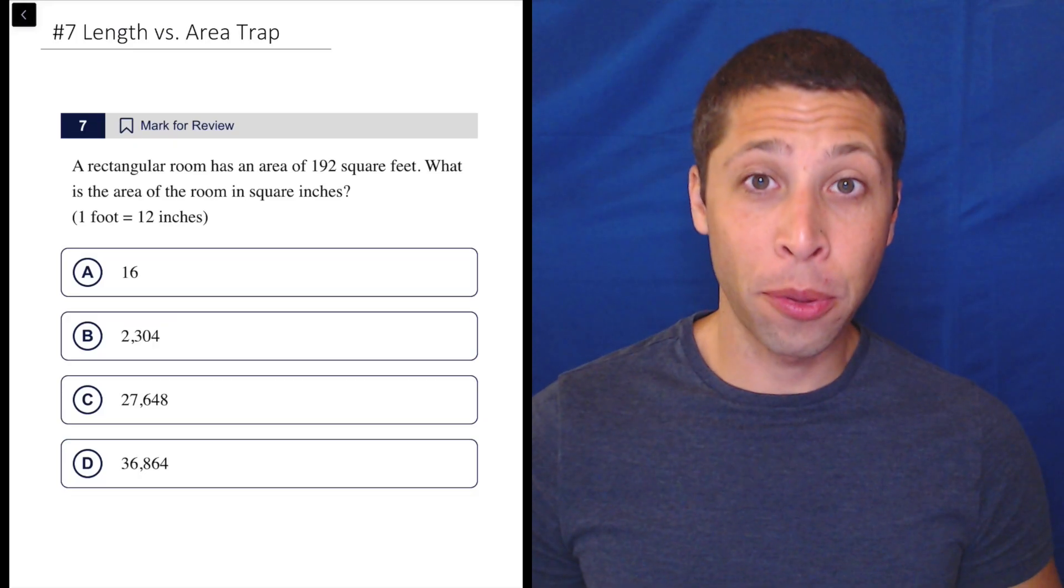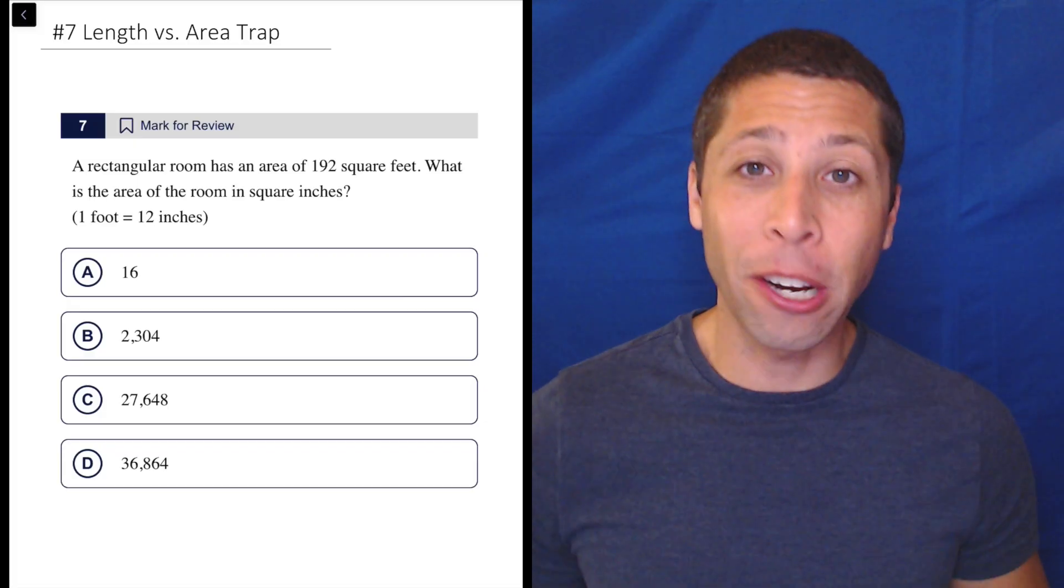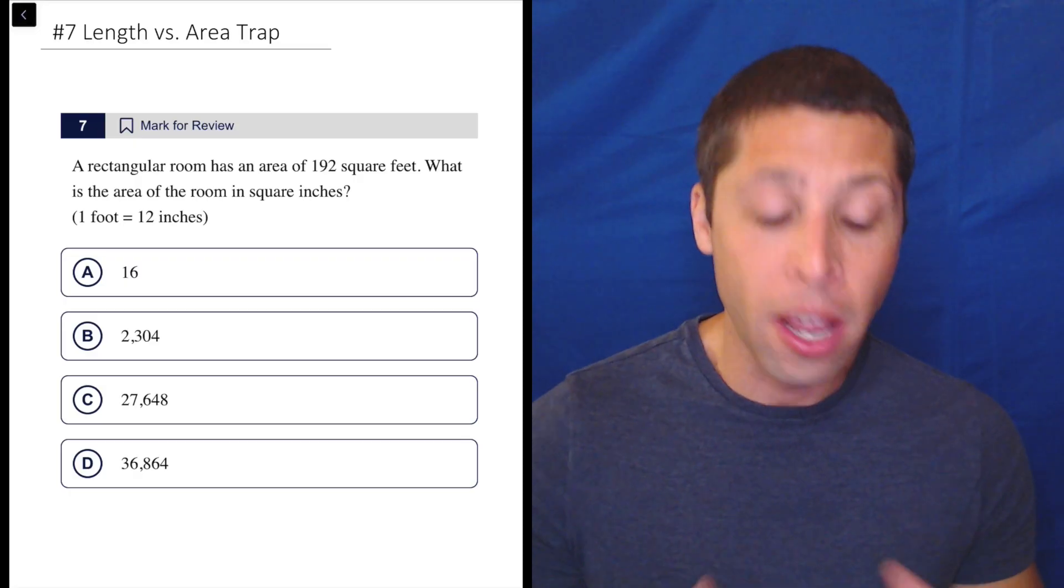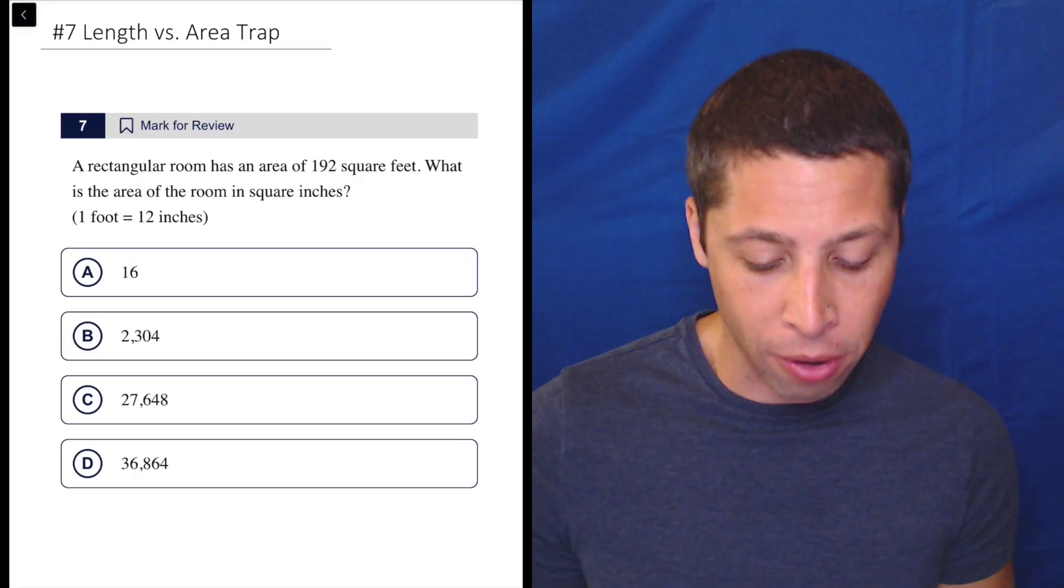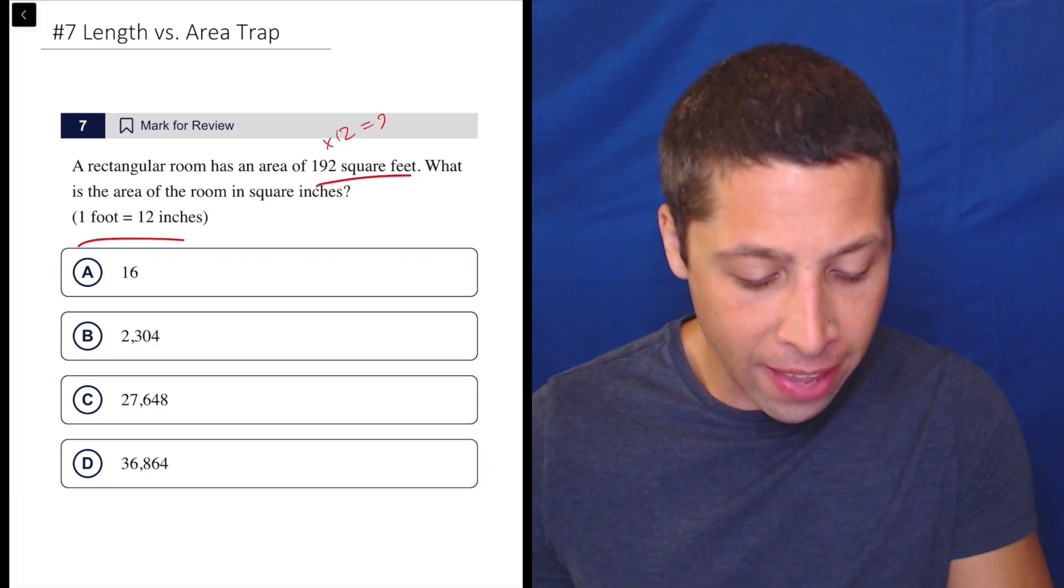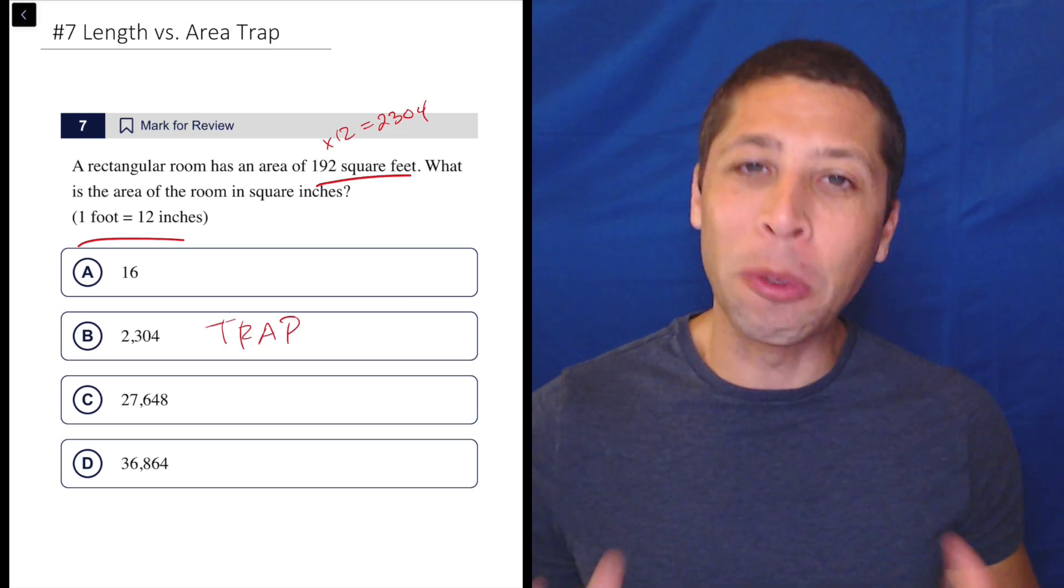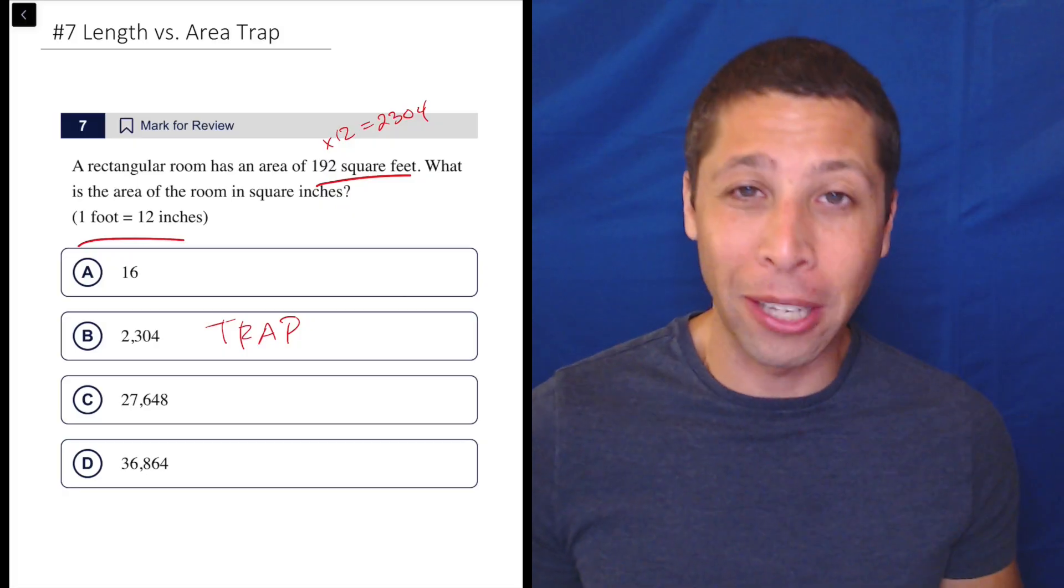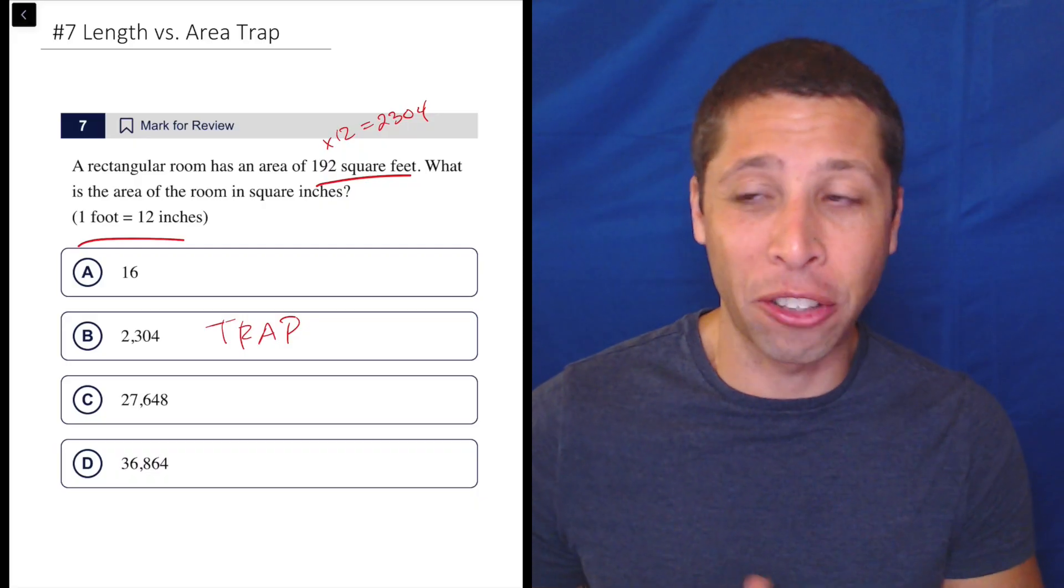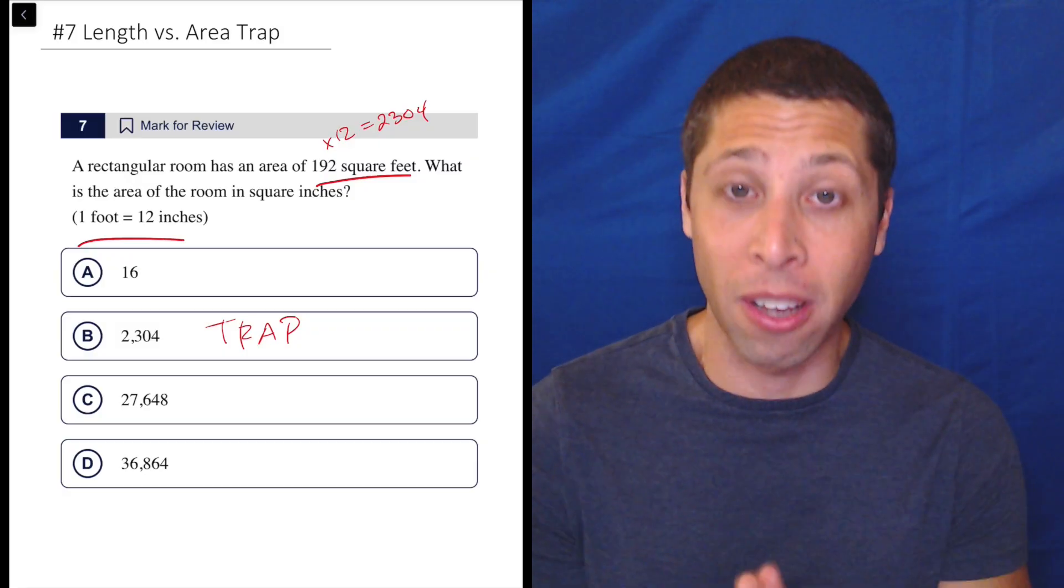The SAT loves to mess with you with dimensions. So moving from two dimensions to three dimensions or one dimension to three dimensions or two dimensions. So you've got to be careful with how that works in the formula. So it's always best to have some sort of way to visualize what's going on. What a lot of people do here is they walk right into the trap. They see that the conversion is one foot is 12 inches. We have 192 square feet. So they multiply that by 12 and they get 2304, which is definitely the trap. Even on the easy module, you should be nervous about something like this. Are they really going to just ask you to multiply two numbers and get a basic kind of conversion like that? Probably not. Maybe if at the beginning of the section, but really anywhere past like question number seven, that's going to be way too easy and you should be suspicious of that kind of thing.